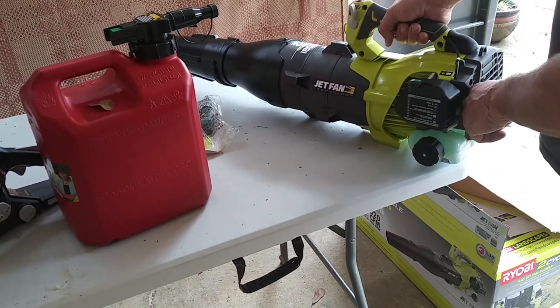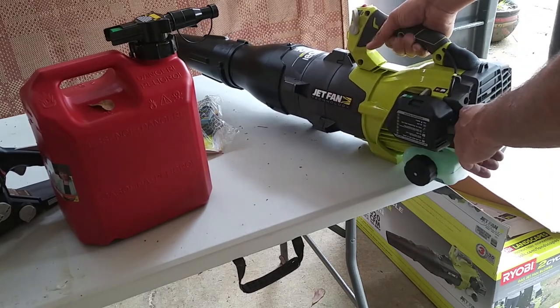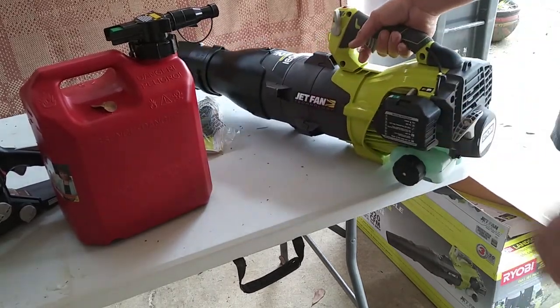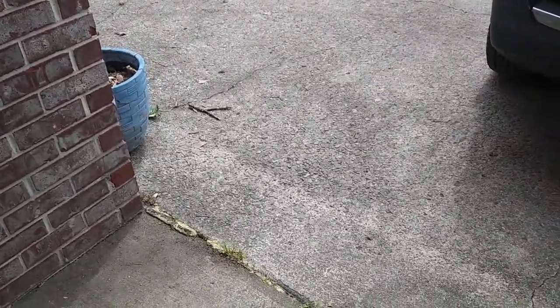Oh, that handle looks loose, don't it? Oh, that's the anti-vibration handle. All right, it's going to be noisy, but let's go. We're going to handheld film it. See, we got some sticks right there.